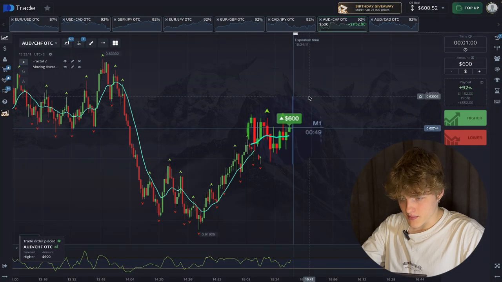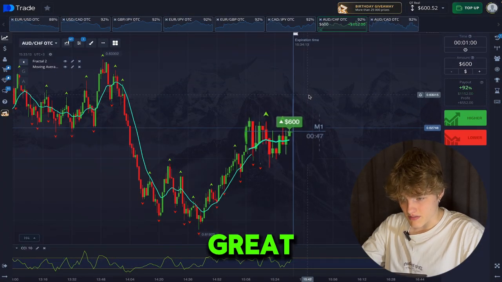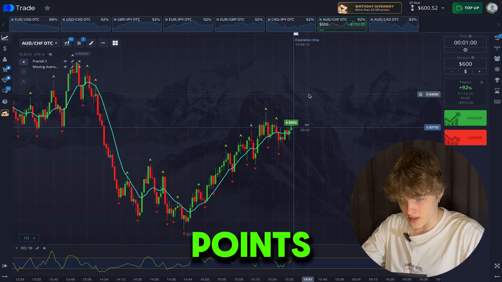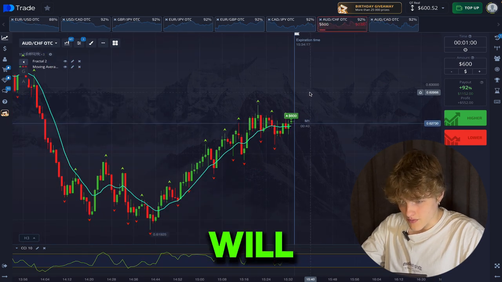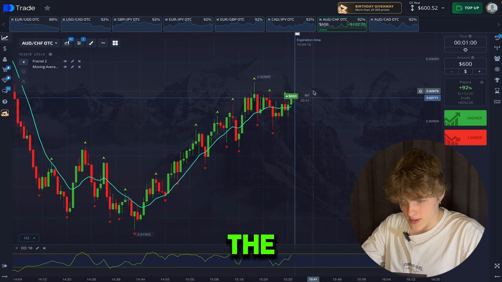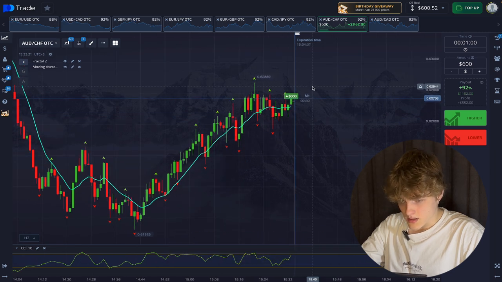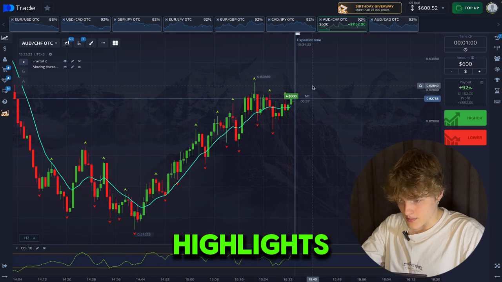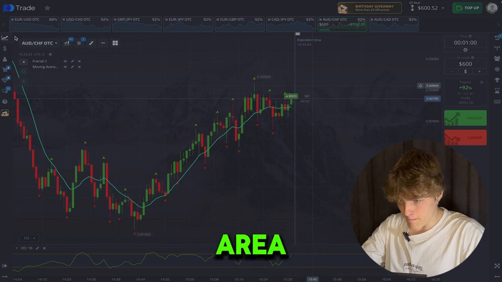And right here, by the way, we have a grid. I would even say a pretty good entry point. Overall, I will focus on the trend and just the weighted moving average. So let's highlight the working area.